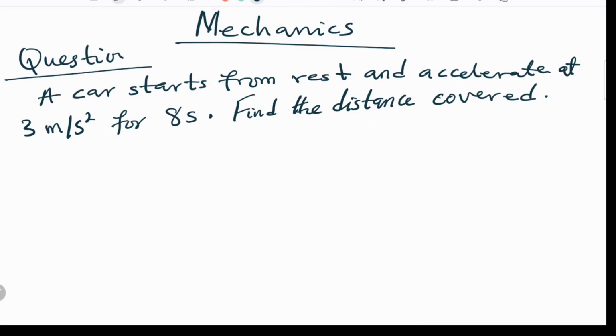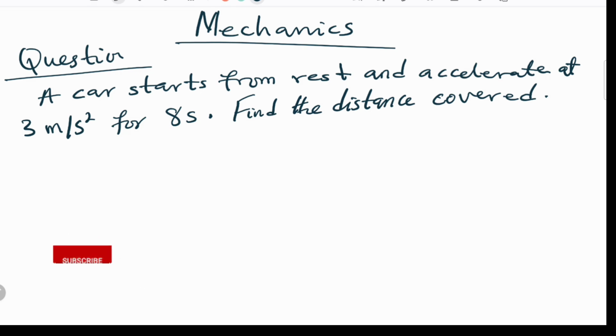In today's class, we are going to provide a solution to this question on mechanics. Okay, we have the question here. It says a car starts from rest and accelerates at 3 meters per second squared for 8 seconds. Find the distance covered. Okay, now this is a question talking about distance under uniform acceleration.